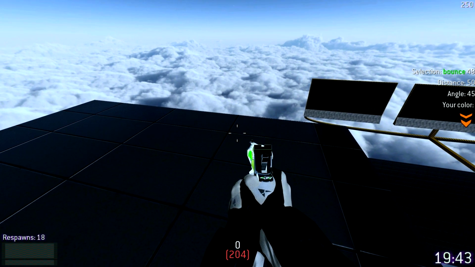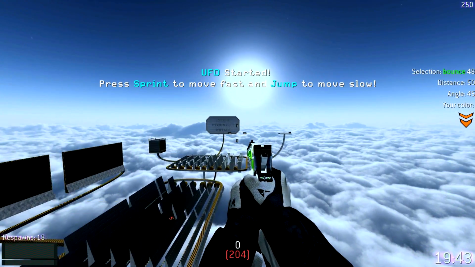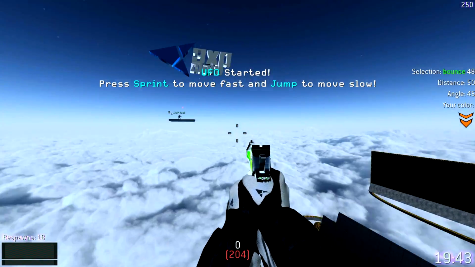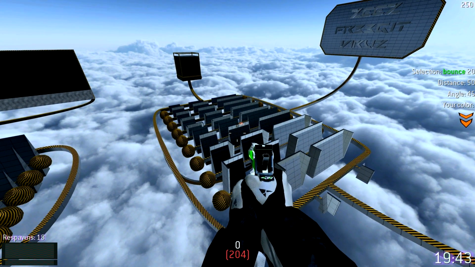So for the next jump, you can use the land plat of the previous jump as a start plat for the next. You don't have to separate each jump. So now let's build a height jump. So we're gonna take that block bounce over there.